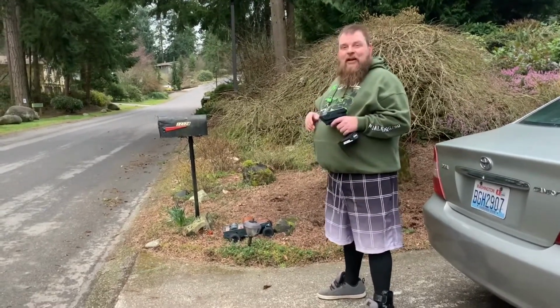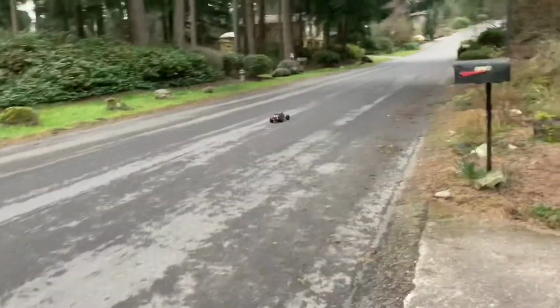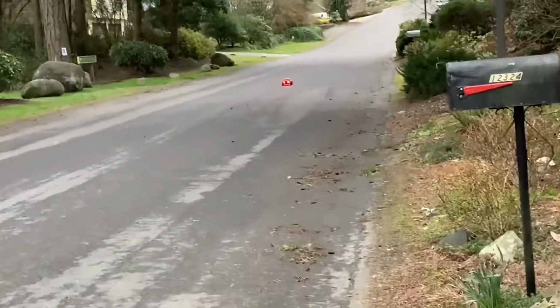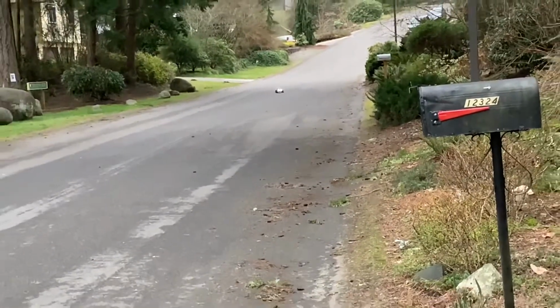I'm gonna go ahead and tear it up a little bit more. Hopefully get a couple more cool shots. I only jumped it a little. She only jumped it a little, guys.